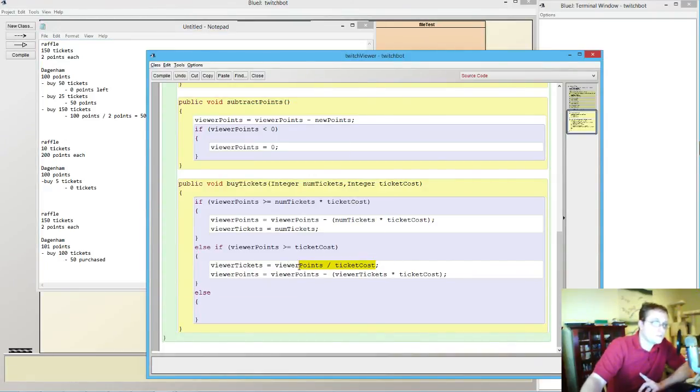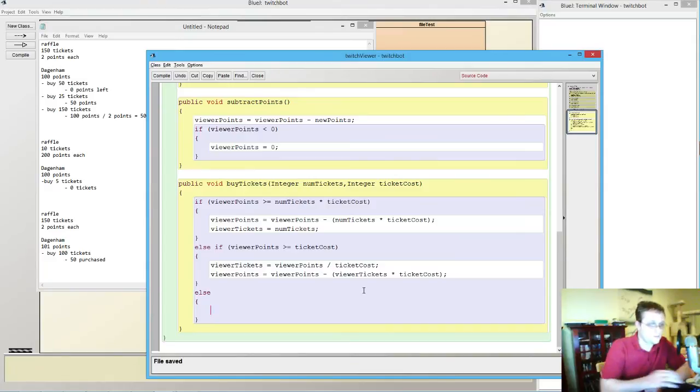Now, as I did mention, there might be some rounding issues there, which I'm going to have to look into. If this came back with 50.9, it might round it down to 50, because this is an integer and this is going to be a double. But we'll worry about that in a minute when we actually get this instantiated and start playing around with it a little bit. And then, as I mentioned, else is going to be nothing. I don't really want it to do anything if it doesn't actually do what I want it to do.